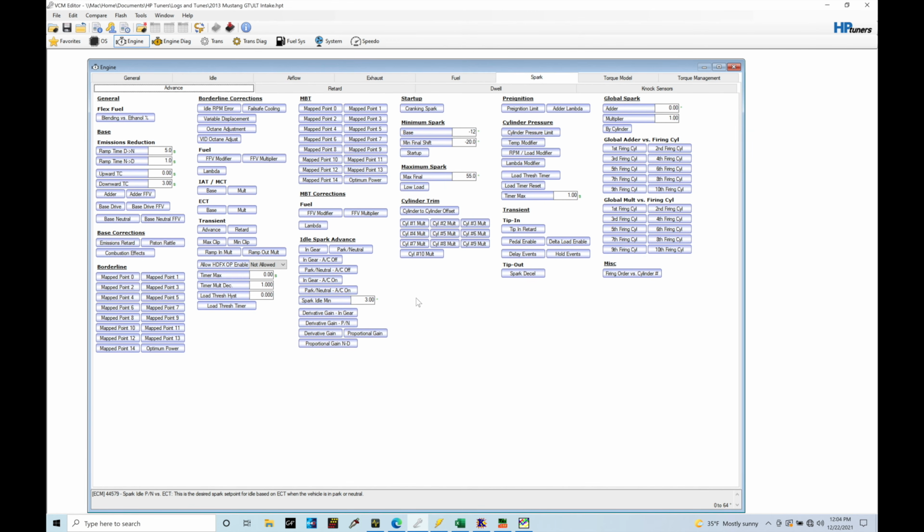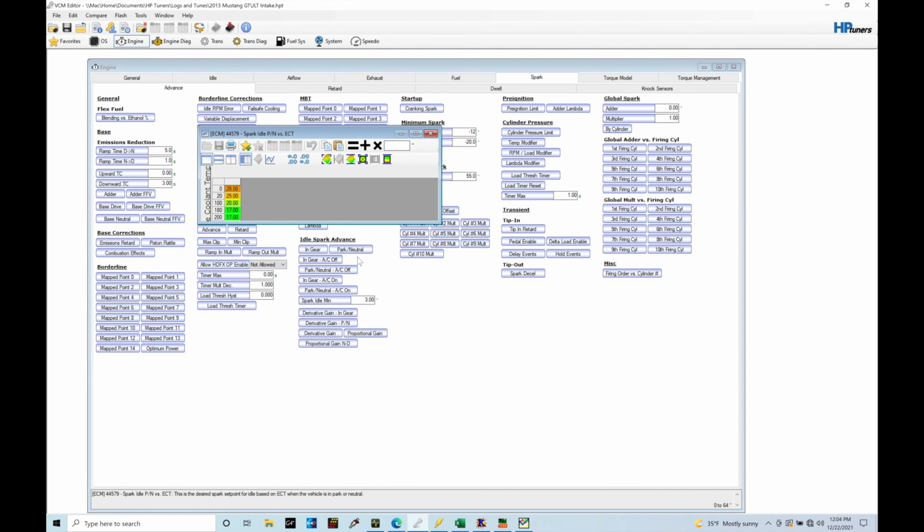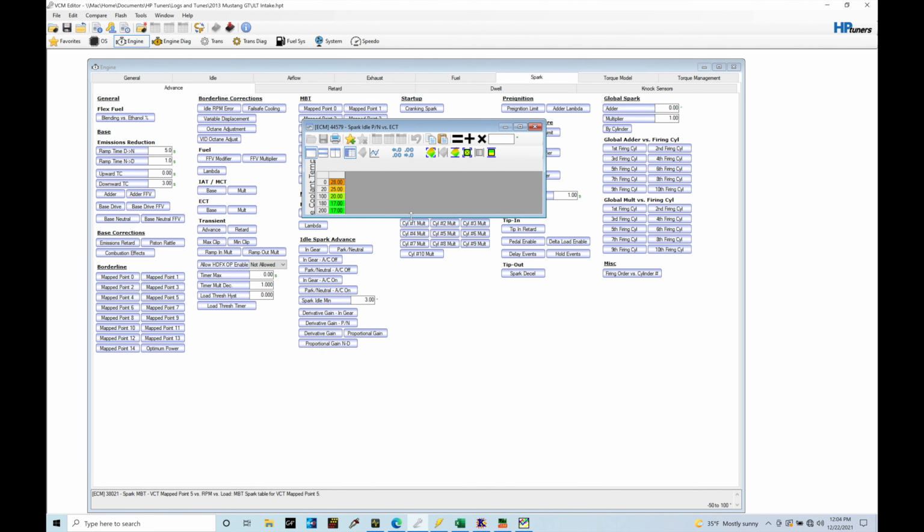Now, taking a look at our table here, let's look at our park neutral. This particular table is based on just coolant temperature alone. We see here the left axis is coolant temperature, and the values in the table are degrees before top dead center, commanded when we're in idle conditions. So the engine knows that we're in idle conditions based on all kinds of parameters it's tracking. Usually it's going to be vehicle speed and throttle angle. So if we're stopped and our throttle's not getting moved, we're not driving or trying to give any throttle input, we're going to be in idle conditions. This is what it sources for spark timing.